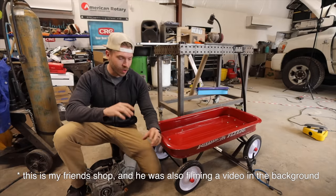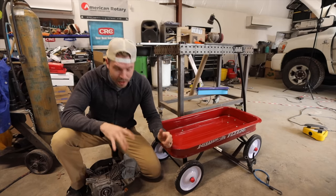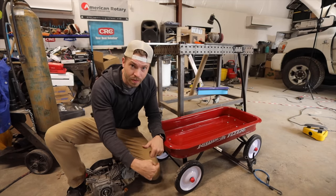Let me explain my idea a little bit. I'm gonna have this mounted to the back. It'll hinge. I'm gonna be using a wheel to turn this wheel. The engine will drive that one.